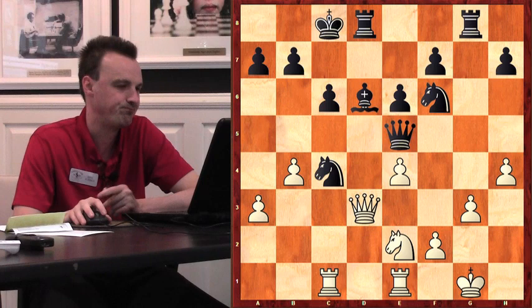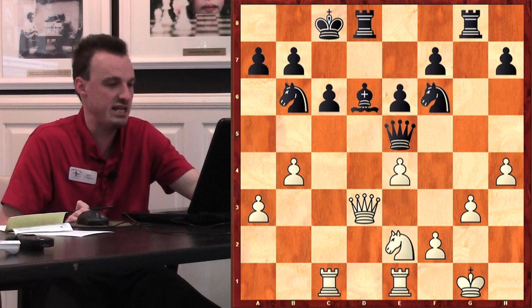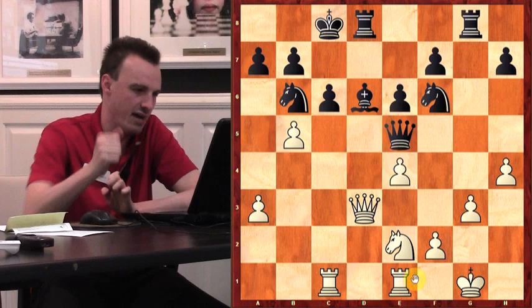Knight back to b6. But you see, even though I'm up, I've got 6 pieces and he only has 4, my king really isn't the safest piece on the board, and he really should be. And he's still got chances to do some damage here. So b5, he's going to go for it, trying to break open the c-file and checkmate me.